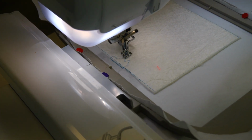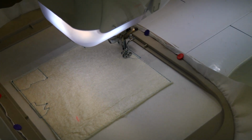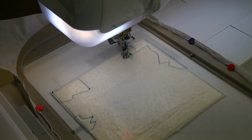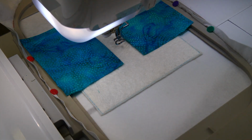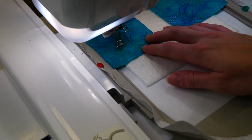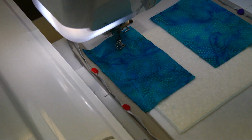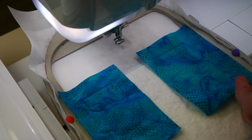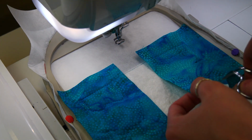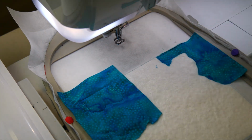Stitch the placement lines for the fabric A piece. Place fabric A right side up on top of the hoop covering the placement lines and stitch down. Now remove the hoop from your machine and trim the fabric about 1 to 2 mm from the stitching, and leave the excess fabric in the seams.